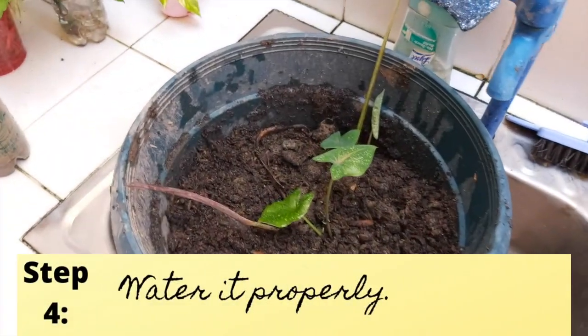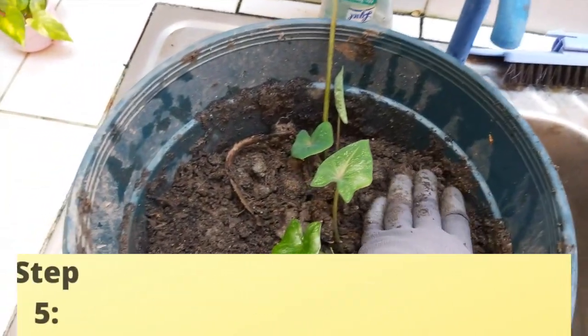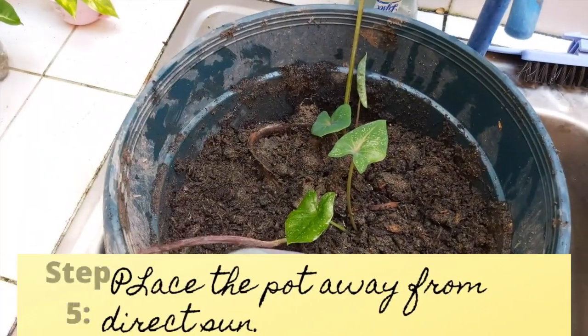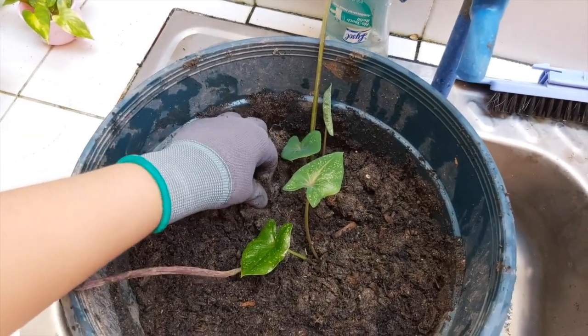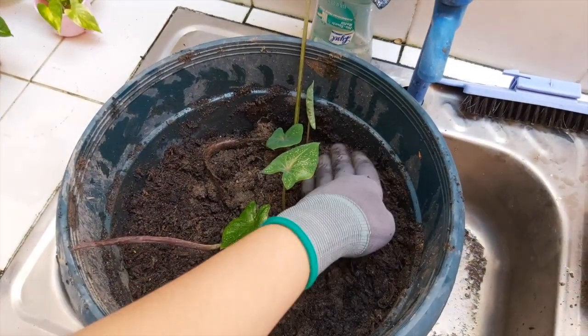Okay, so yan. Tinabunan lang natin siya. And then, just put it in a space sa garden mo na hindi masyadong naaarawan. So, just leave it there and wait for the bulb to grow. So, that's how easy it is. And then, pag may tumubo na, you can transfer it.